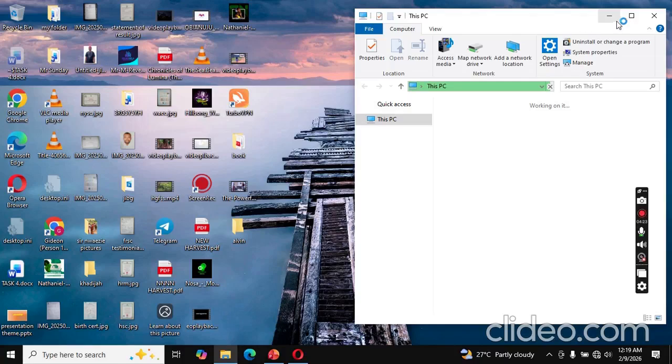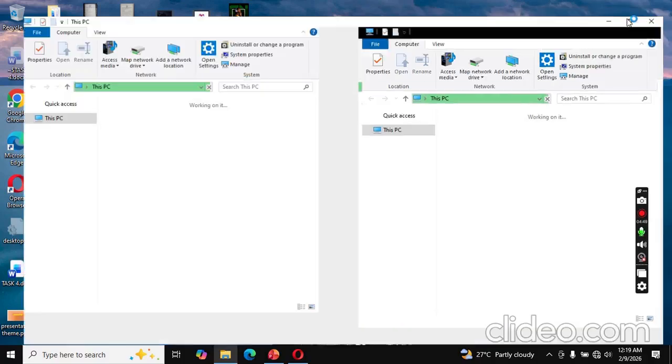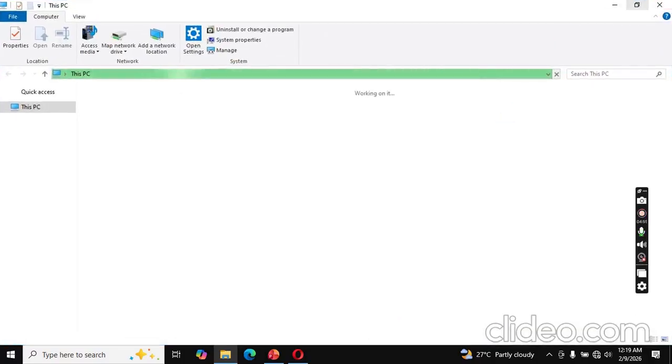When you open folders, you open windows, so sometimes applications, other times folders. These are just windows. Then this one is to close the window or close the application from running. So that's that.